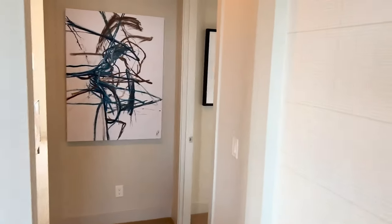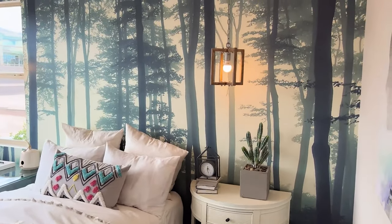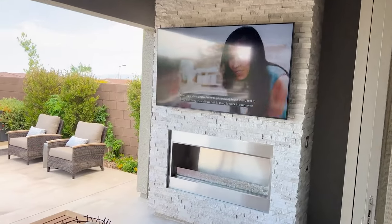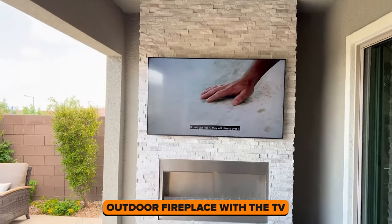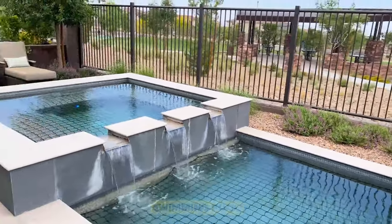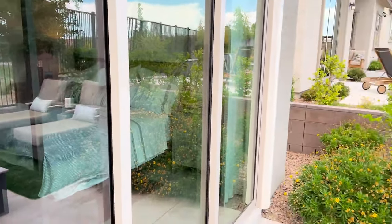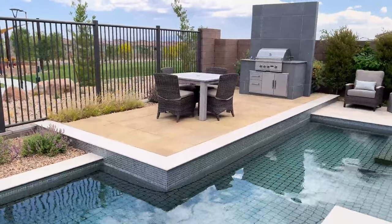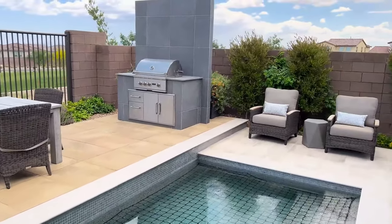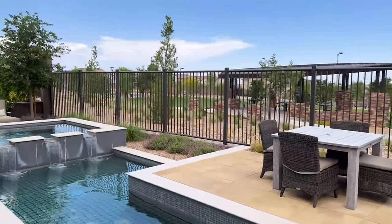For those of you who love entertaining, this is the home for you here in Summerlin. Upstairs you also have two additional bedrooms and a shared bathroom. Outside, the backyard features an outdoor fireplace with a TV, a pool, and a hot tub. You also have access to the backyard from the primary suite, along with a grilling area and an elevated deck to sit down and hang out with family or friends.